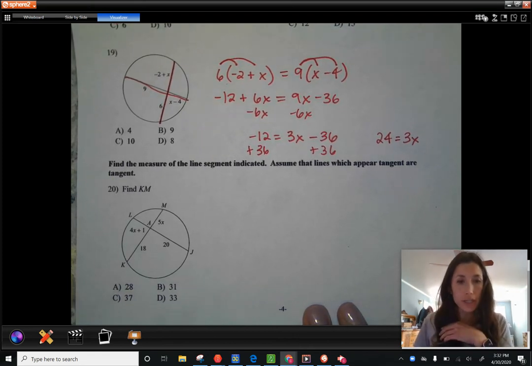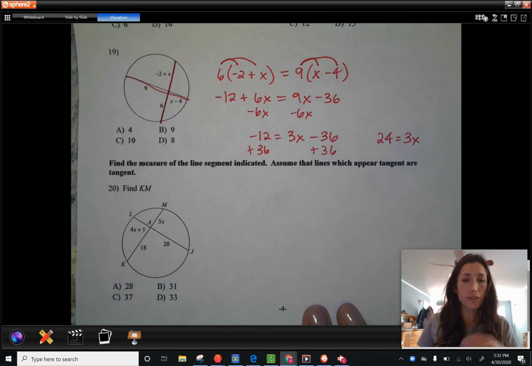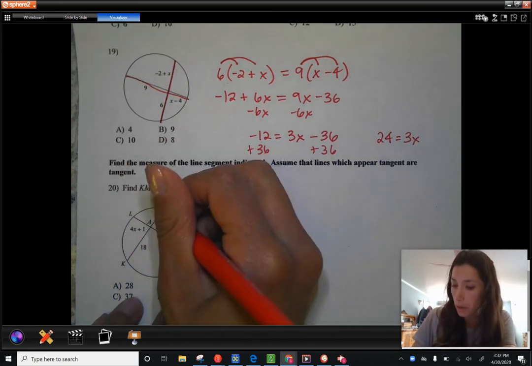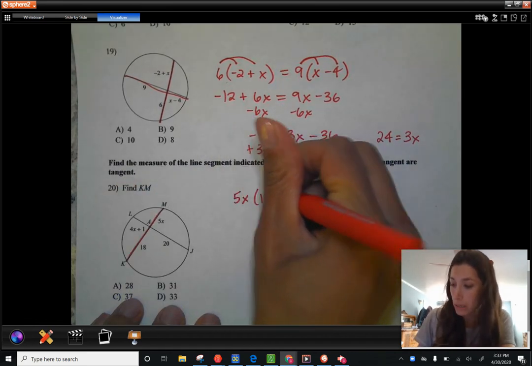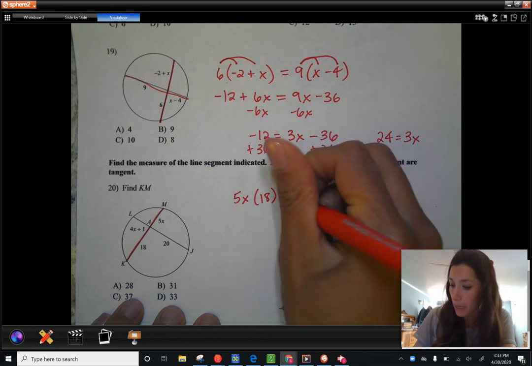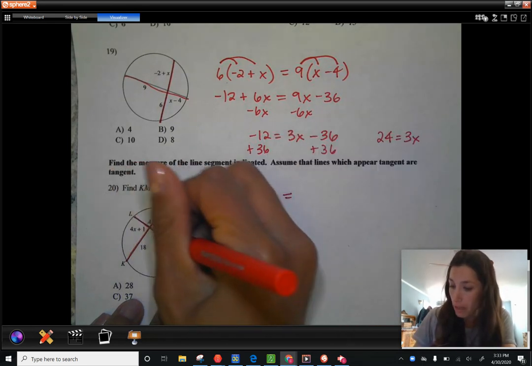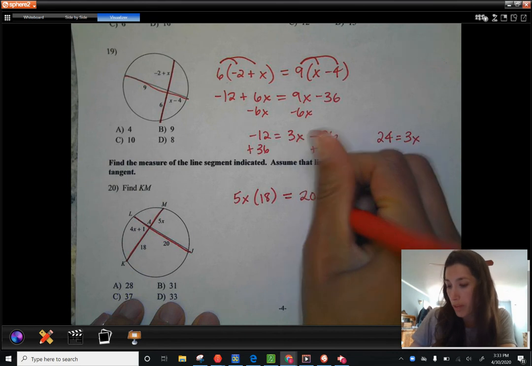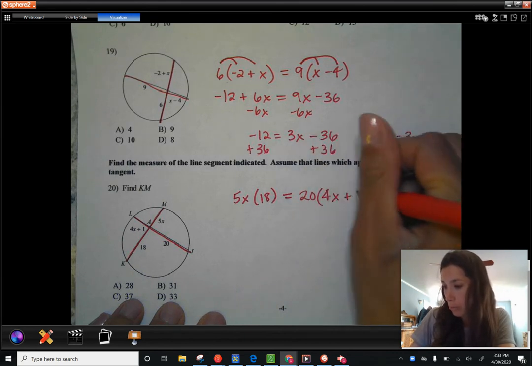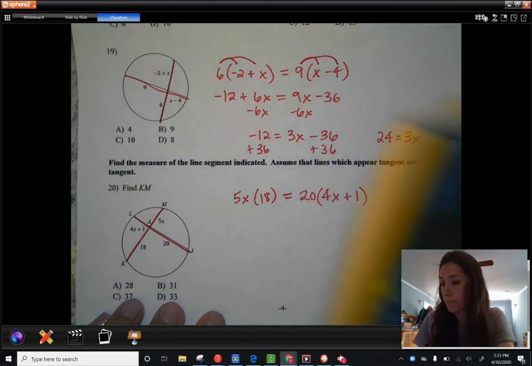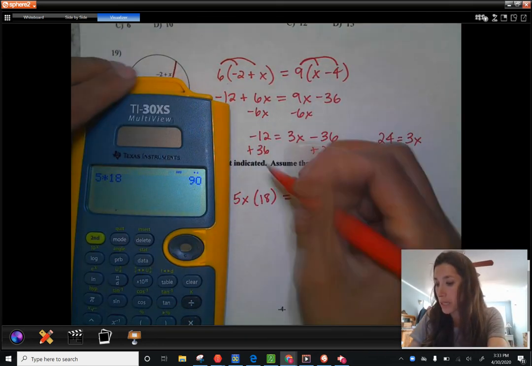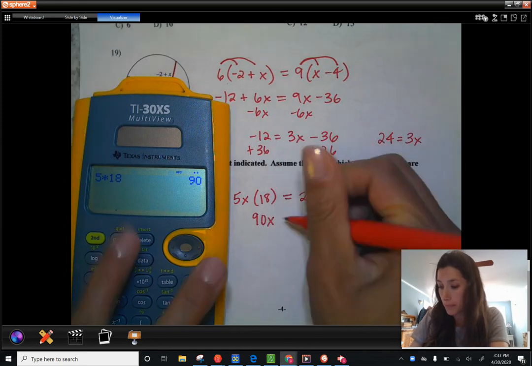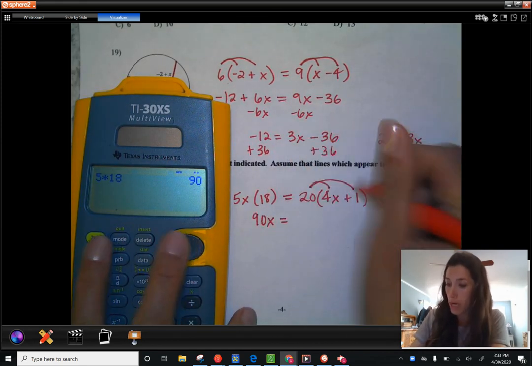And our last question here, there's an extra step. Once you solve for x, we're finding the length of a segment. So the product of one chord, doesn't matter which one you start with. So we have a 5x being multiplied with 18 in either order. And then our other chord, since we have one single term, I'll put that in front of our two-termed expression. So we have a 5x, and that's being multiplied with 18. So 5 times 18 is going to be 90x, and then we're going to distribute 20 here.